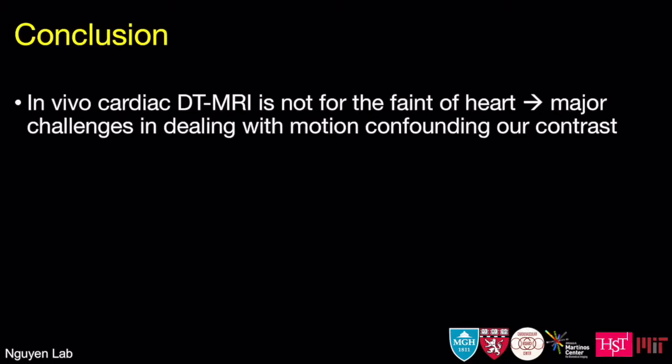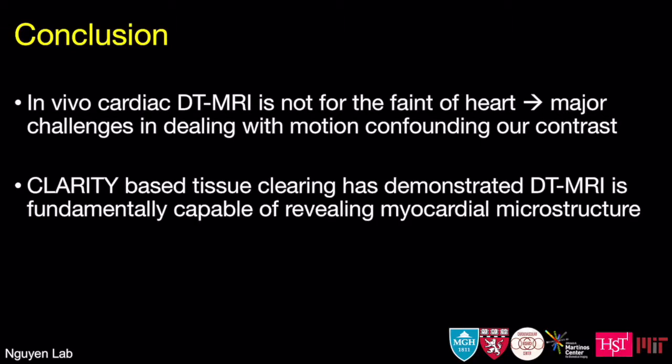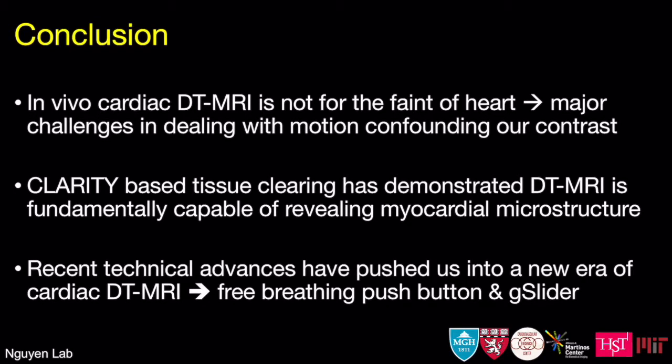In vivo cardiac DTI is not for the faint of heart. It's really challenging just due to the fact that you have motion, but I think we're at that cusp of it. We've done some CLARITY-based tissue clearing to demonstrate, from first principles, that DTI is reflecting myocardial microstructure. And then our recent advances in our tools have really shown that we can push it. We're at a very exciting era.